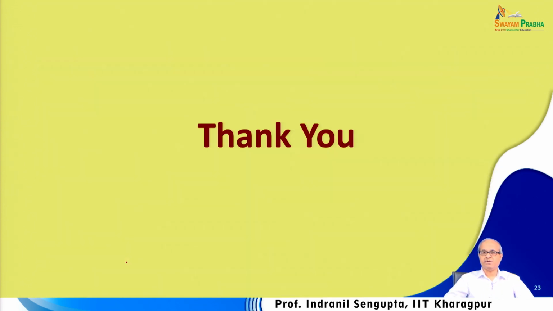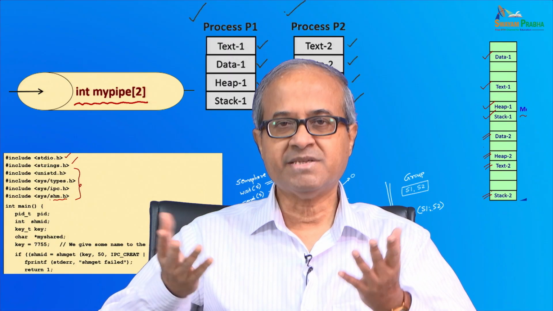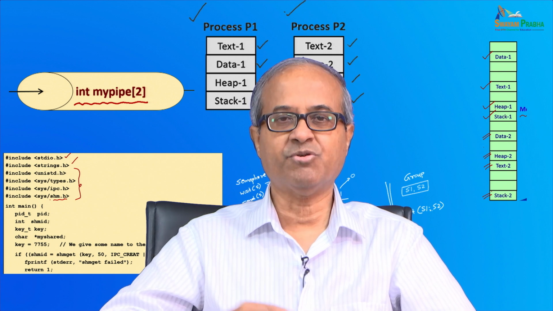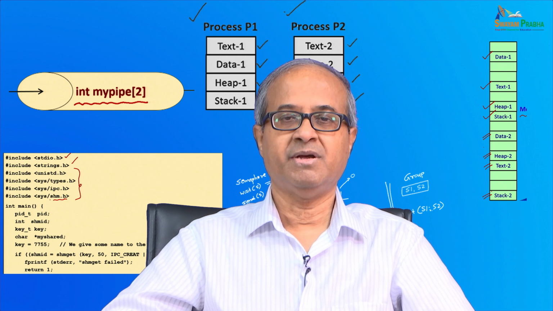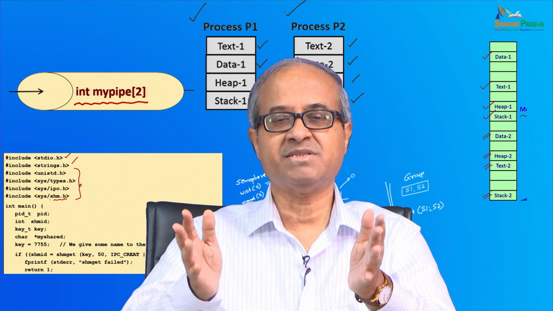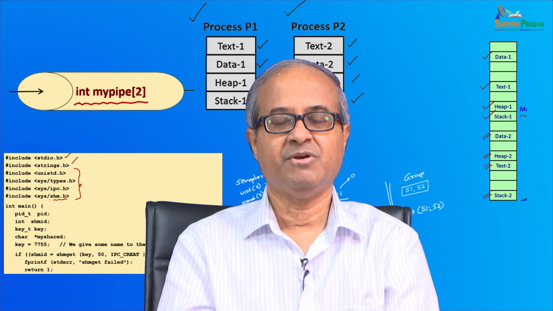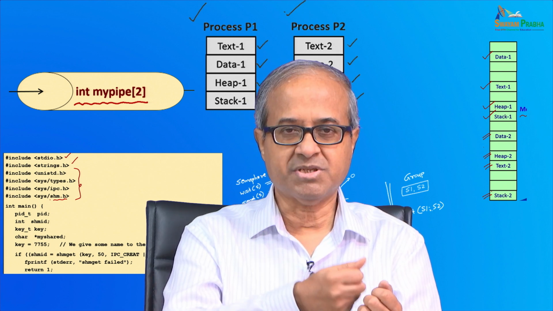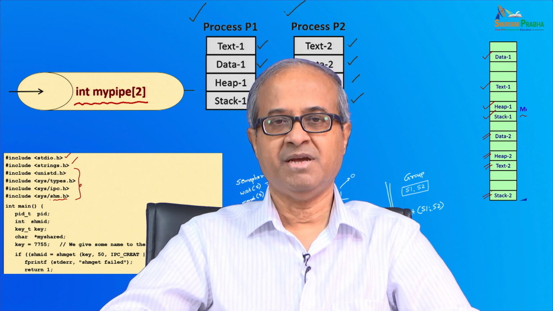So, with this we come to the end of this lecture, and also we come to the end of this module on inter-process communication. In the next lecture we shall be starting with the subsequent module. We shall be talking about processor scheduling or CPU scheduling, with a number of processes running on the system. How does the operating system decide which process will get the CPU next? Whenever a CPU becomes idle, some process has to be allocated to the processor. All these things we shall be discussing in our next class.